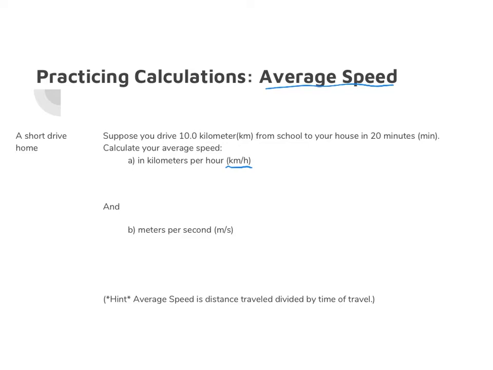Okay, hopefully you noticed we're converting one of our units in part A. We're converting 20 minutes up here into hours. So if you didn't know your conversion factor, there are how many minutes in 1 hour? There are 60. In 1 hour, there are 60 minutes. So maybe that can help you with your conversion and calculation of average speed.